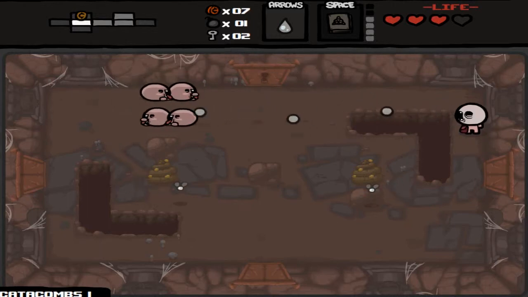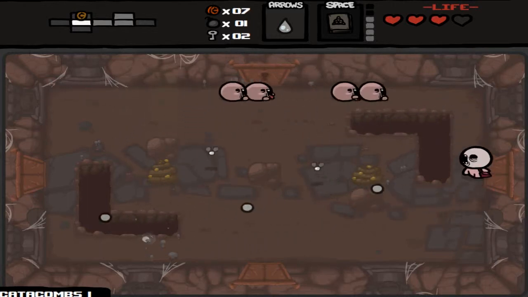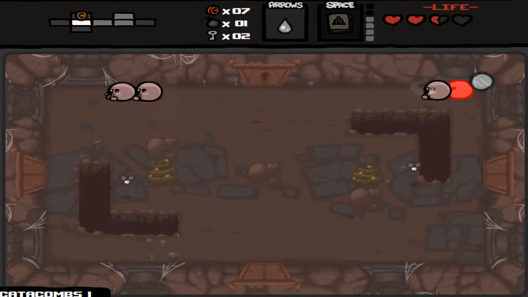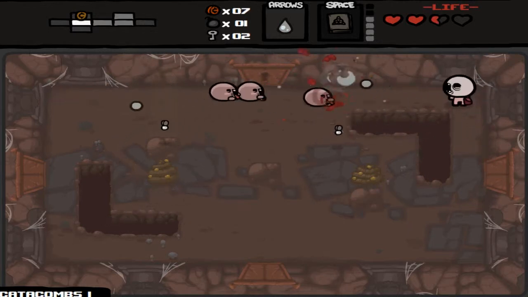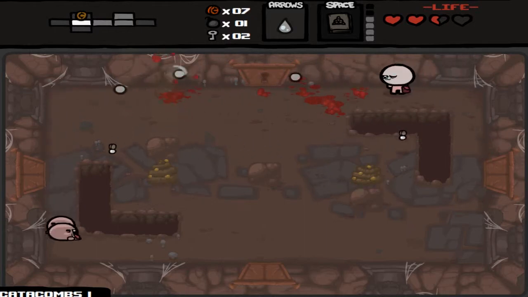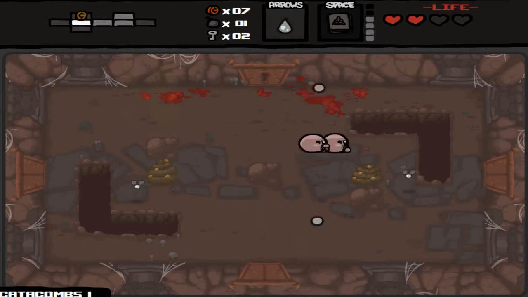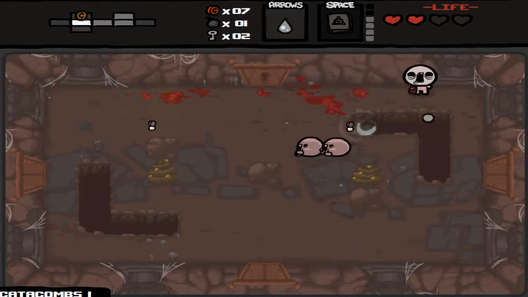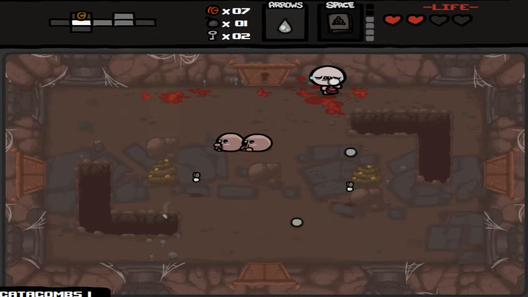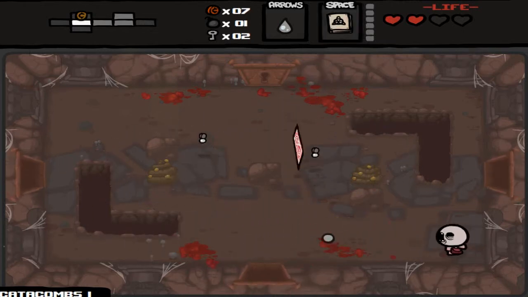These guys are a real pain in the ass. As enemies go, these guys are probably some of my least favourite enemies in the Binding of Isaac. And I don't really know what the... Oh, god damn it. I'm going to die so quickly. Come on. Oh, they just do it. And he's holding a handbag and everything. Can't die with a handbag.